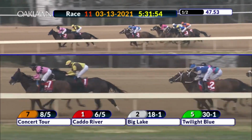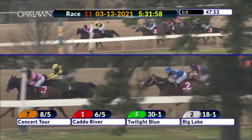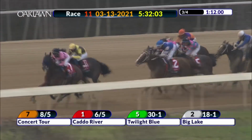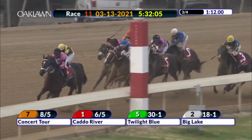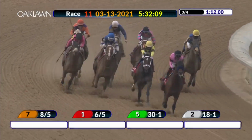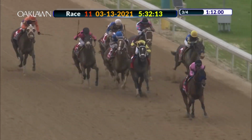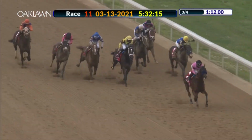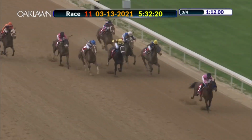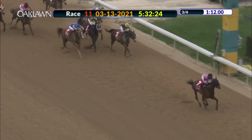Now, like I said, is that going to soften him up to a point where he'll fold? Is that going to soften him up to a point where he'll win by a length, or is it not going to matter? Is it all just overthinking, and does he win it by 6? That's a question I can't answer until I actually see it, but those are the 3 options really, because it's going to happen. He's going to go quicker than he did in the Rebel. If he doesn't, then I really don't know what the tactics are on these horses that want to beat him, but it'll be interesting, and that'll obviously dictate what it looks like for him heading into the Kentucky Derby.